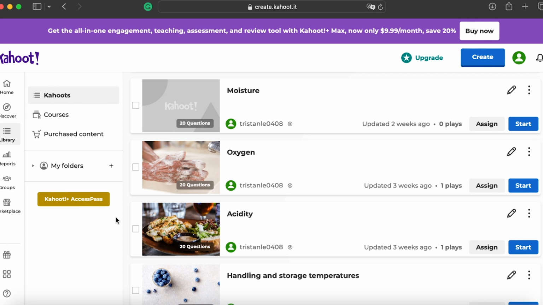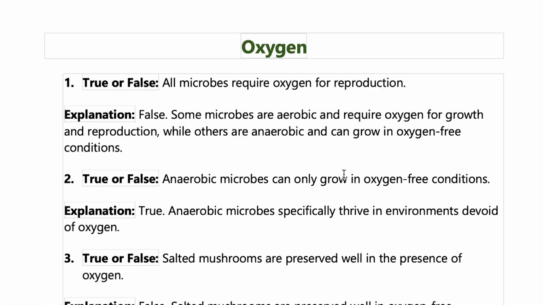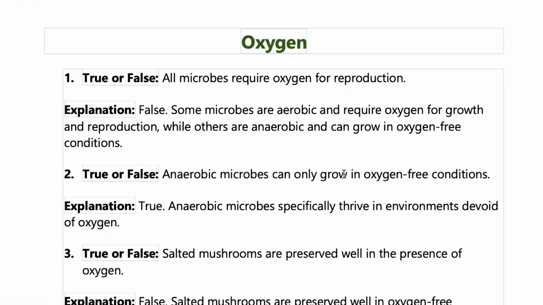Before we move forward, we will take a look at the explanations and answers from the previous lessons. As I remember, in the previous lesson about oxygen, I made around 5 mistakes, so let's take a look at each explanation so that we can remember it when we apply it to the real exam or the real test.